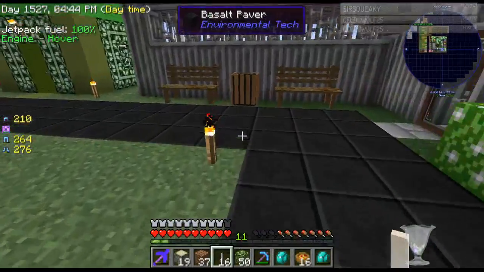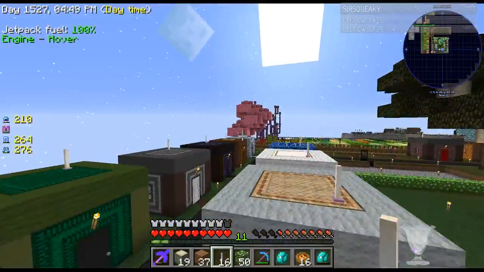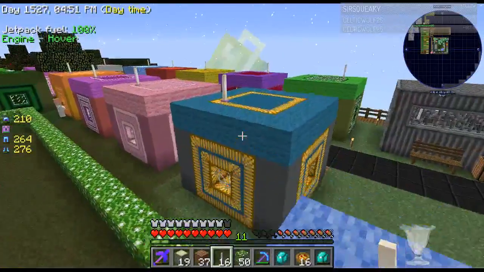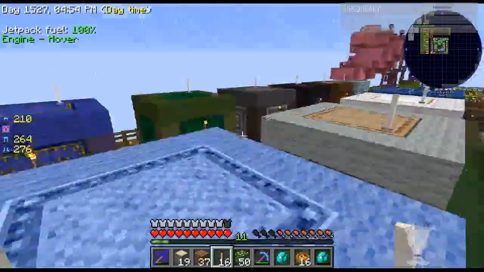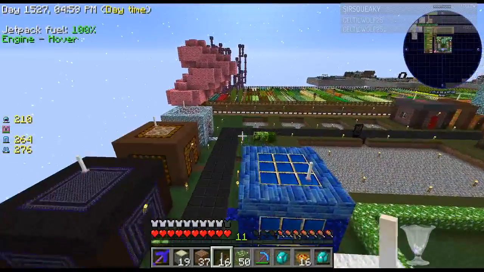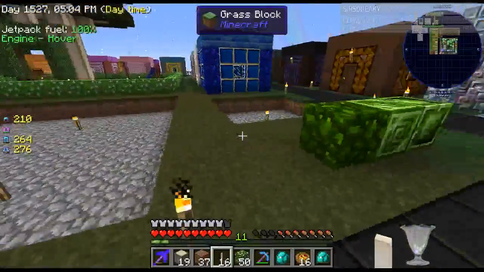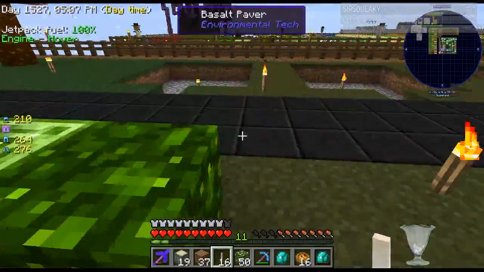So we need a tree here. I'm thinking not another one of the pink ones. And not a birch. Oh, we didn't put any benches over here. And we still haven't built our emerald tree. Or our emerald house.